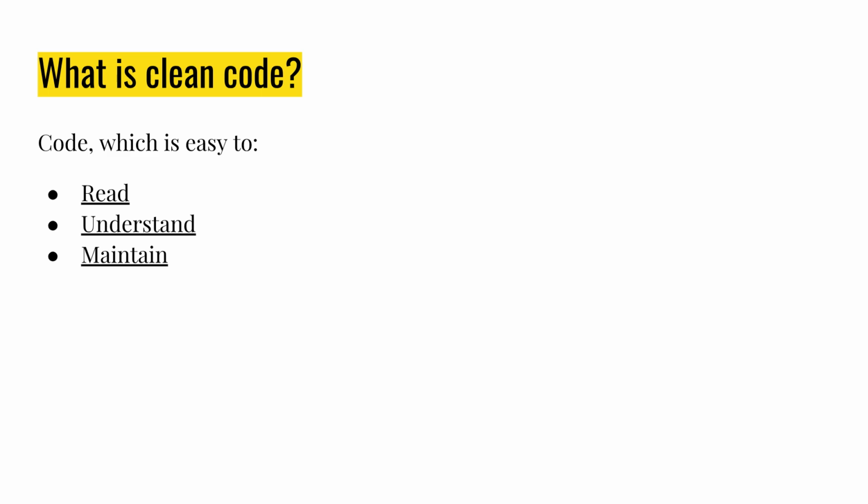Code which is easy to understand, which means similar to easy to read, but easy to understand means that the intention of what you wanted to express in code is clear. You don't want your code to be easy to read, but at the same time you understand what you read, but you didn't understand why someone wrote it. The intention needs to be clear, so easy to understand why and what was written.